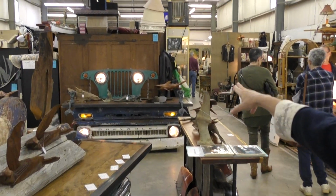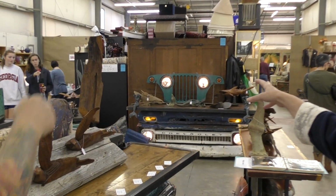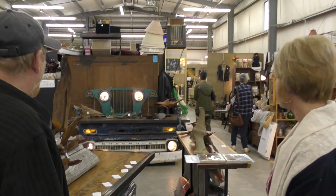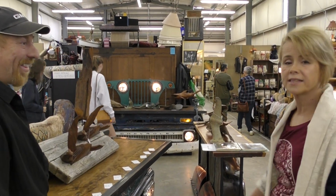And one more quick thing, that little shelf. Is that a Jeep grill? Yes, how cute. You know, Jeeps are hot. Right. It hangs right on the wall and got lights. There's a little shelf there. That's in front of an old Jeep Commander. For a kids room. Yeah. Or a rec room. Really, really unique.